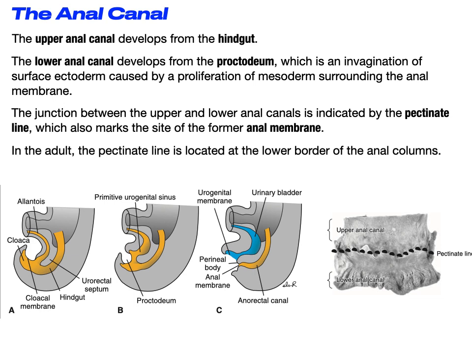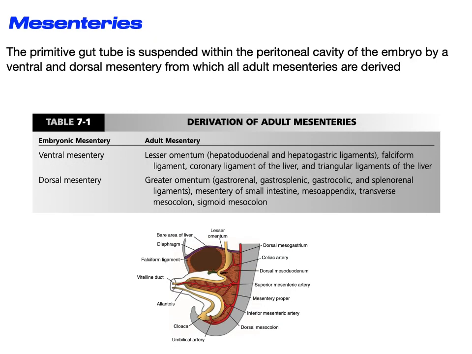And this is all. Well, I think there is a reminder about the mesenteries. Then we will see a quick video on all these processes about the digestive system development. First, this is just to remind you that the gut tube is attached to the abdominal walls via a ventral and a dorsal mesentery. Remember, the dorsal mesentery is much bigger than the ventral one. And now we can go with the video.